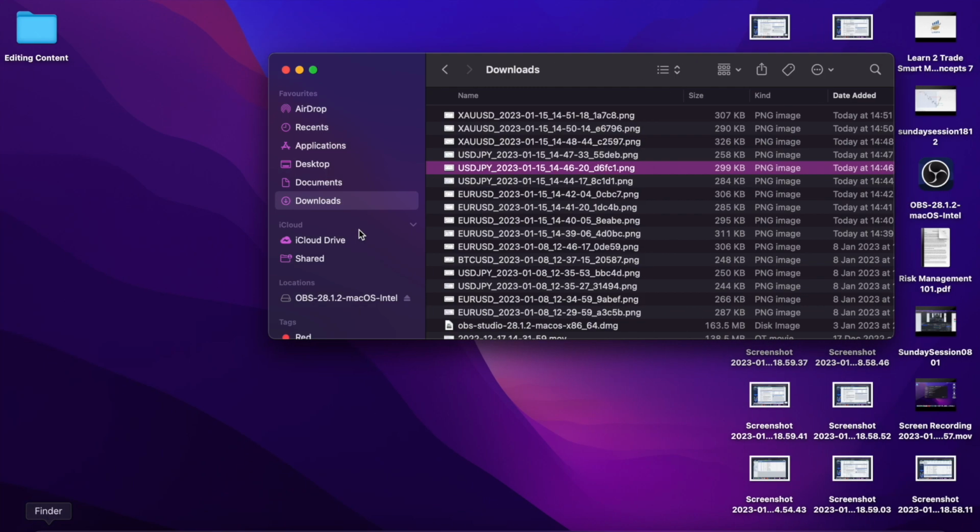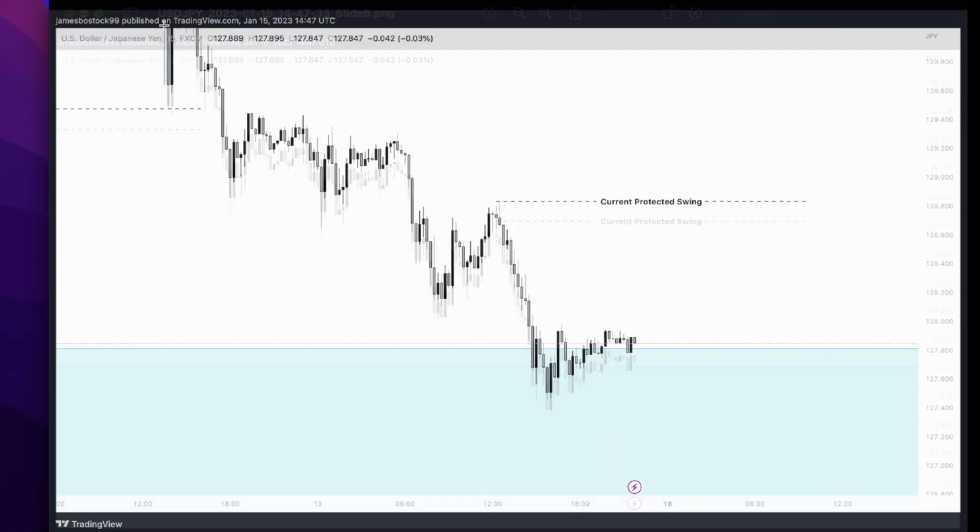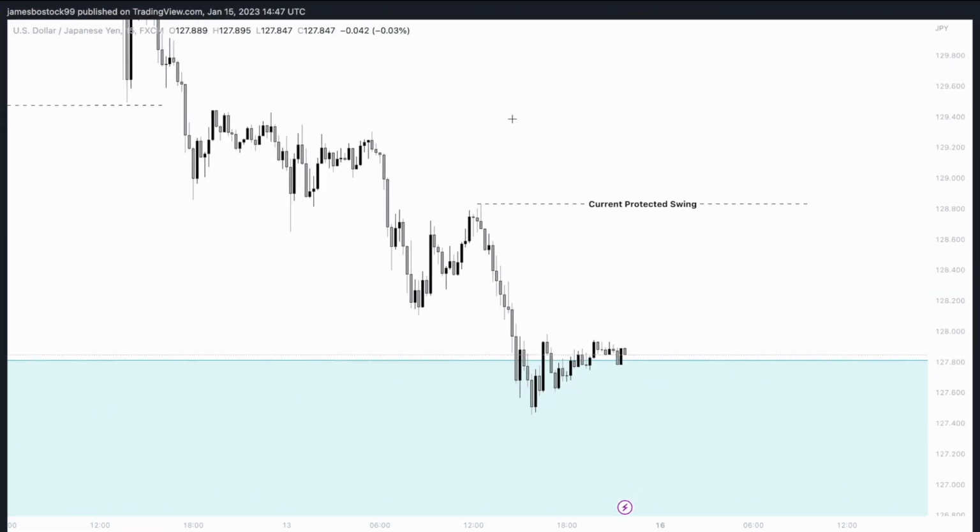I think I have one final image to help us with this market. Yeah, and that is exactly what price is doing on the 15-minute time frame as we've tapped that demand zone. So we instantly see rejection. I've identified where the current protected swing lays. The reason why I've done that is so that we can understand that when that level gets broken, that's going to represent a fractal break to the upside. If that happens, we can start looking to get involved in buy positions.